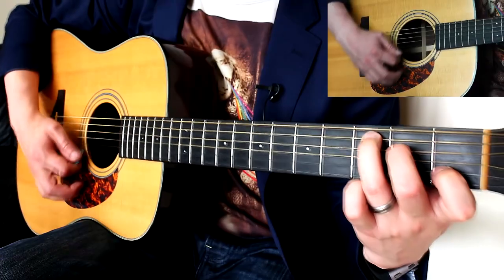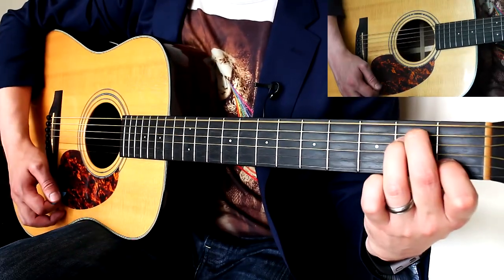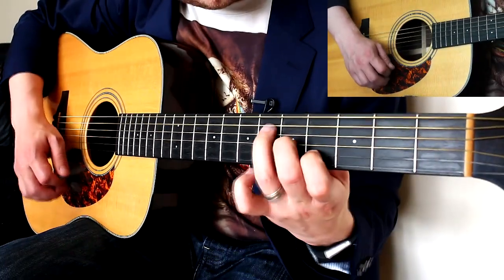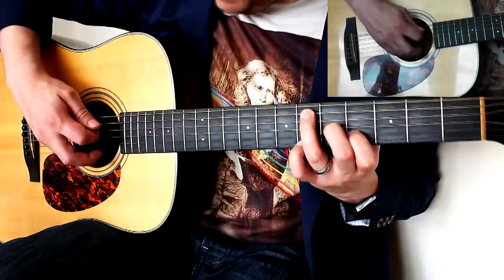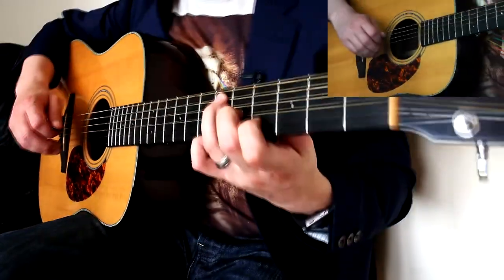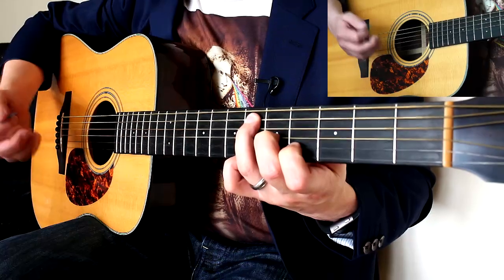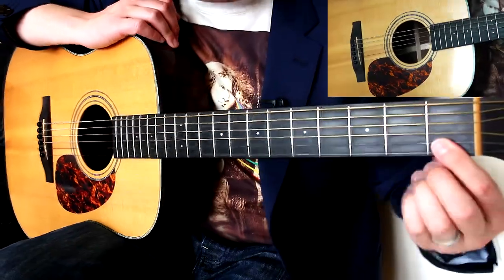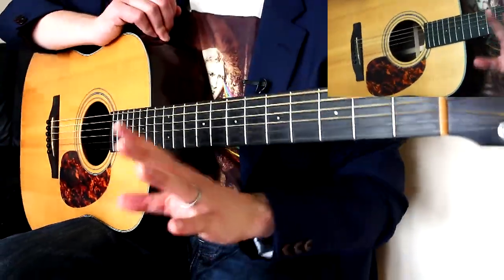So there's that chord. Let's go through the order: you've got C, E minor over C, A minor, and then this chord — something over D sharp. There's one other chord you'll need later on, and that is the F major 7. But I'll get to that when we get there. So let's learn this rhythm.